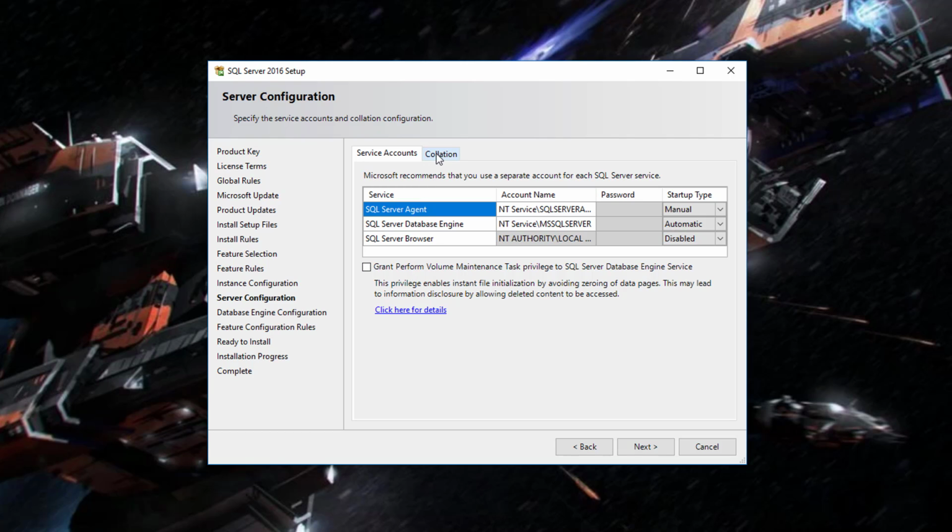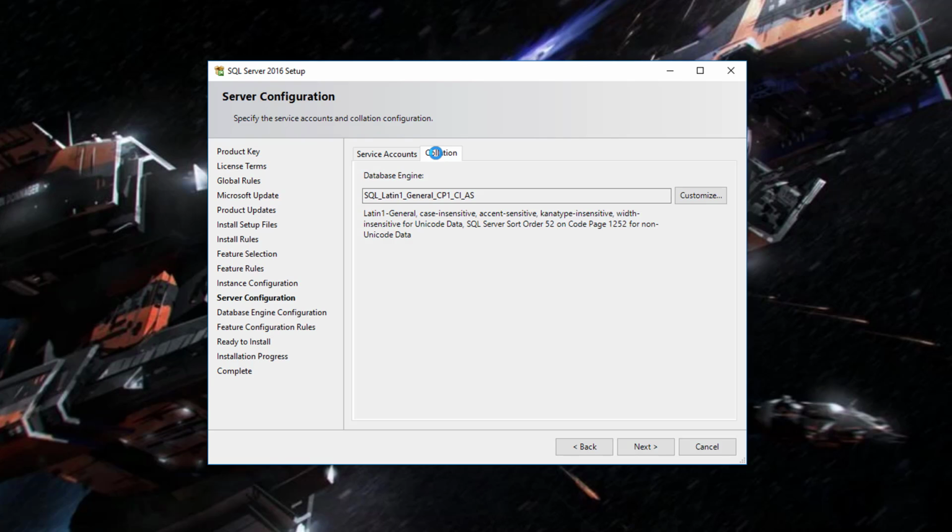Click the tab up here for collation. Generally, you do not need to change this either. This is the default collation for SQL Server, and collation deals with sorting, and it deals with the character set that it uses, and it deals with Unicode, etc. We do not need to change this for our server because there is nothing here necessary to do that. If you need to, you usually will know. Otherwise, leave it alone. Click Next.